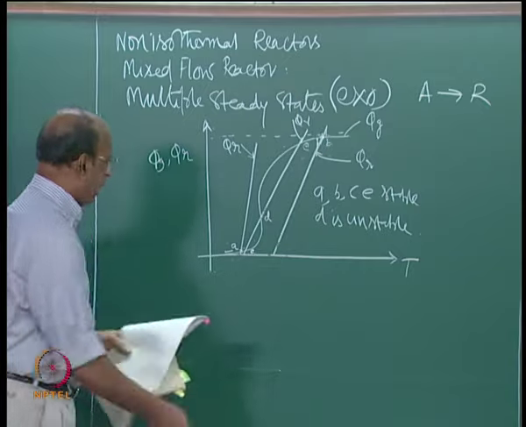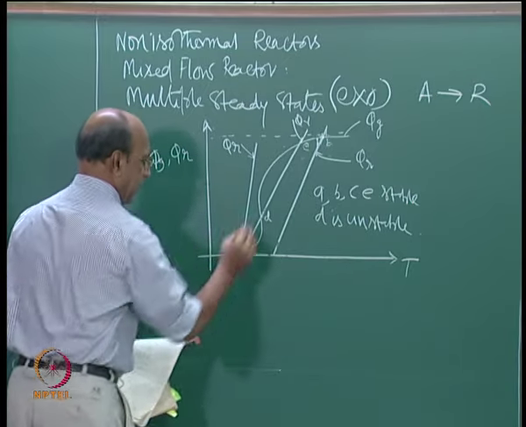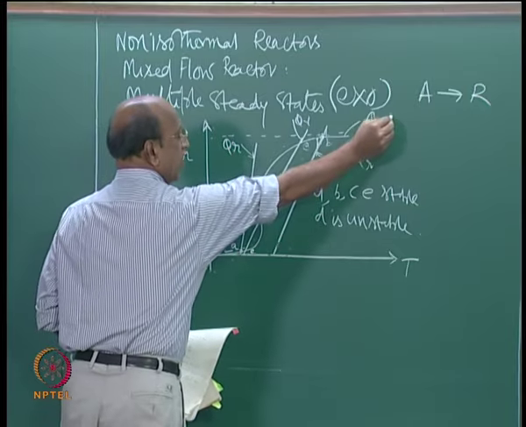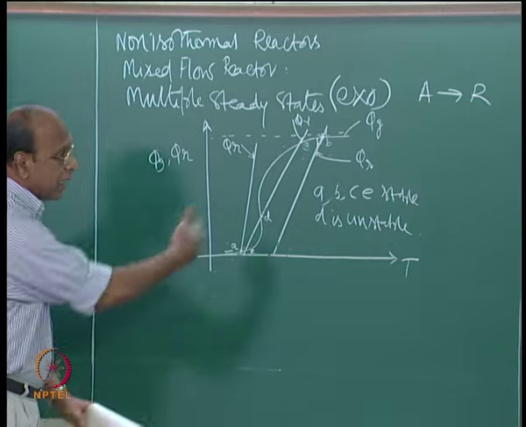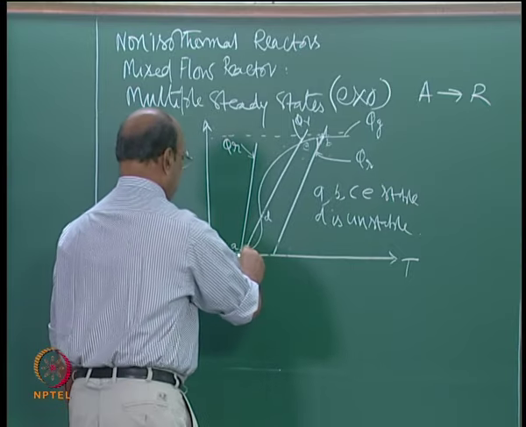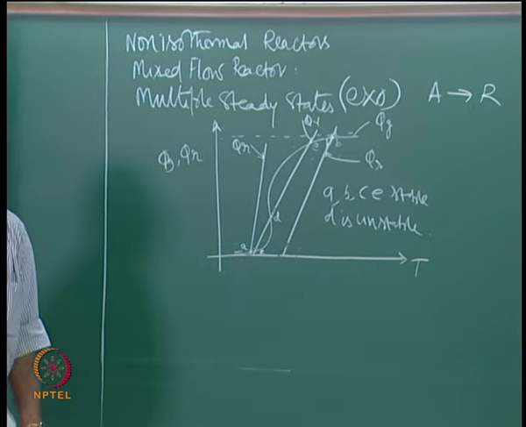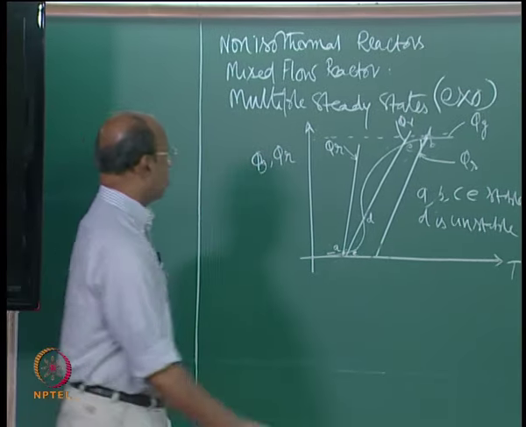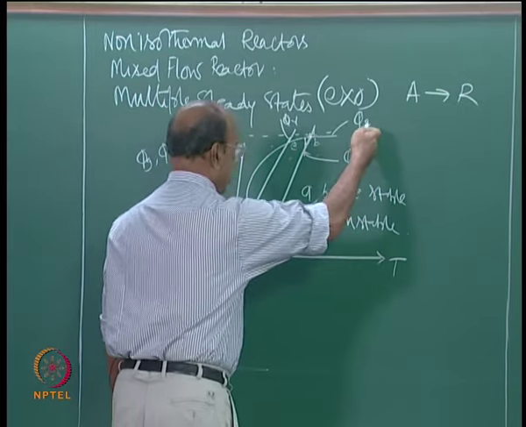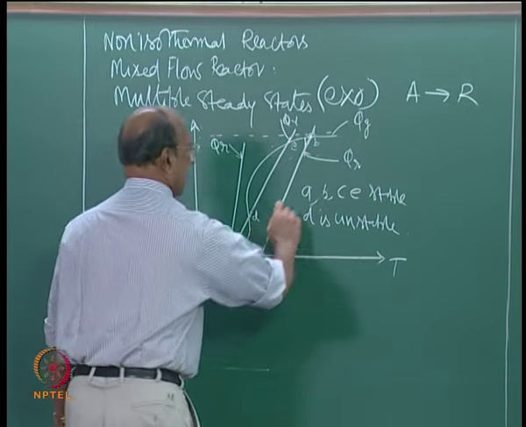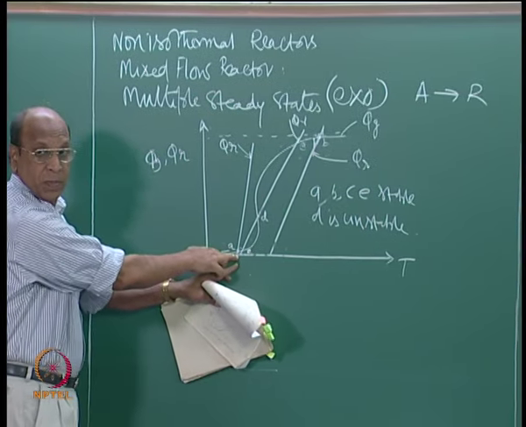So if I fix T naught, I may have one line like this, another line like this, another line like this, okay. This is also possible, another line like that, all that I have to do. So now when I am doing all this, the slope is falling, and also the operating temperature will be increasing, because when I put it here and then draw this line, I am talking about if I fix this.